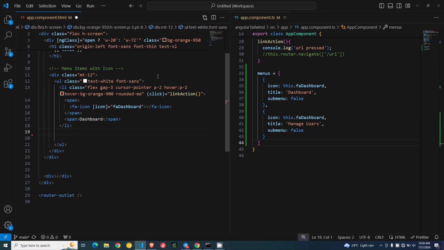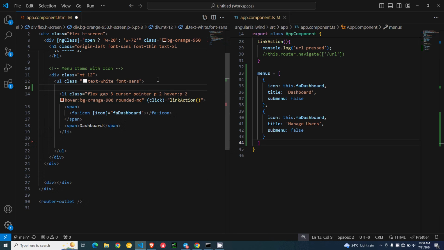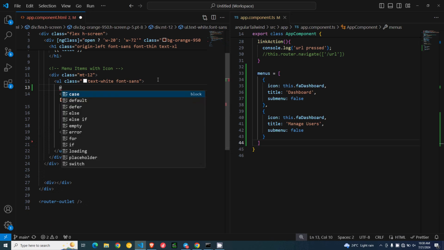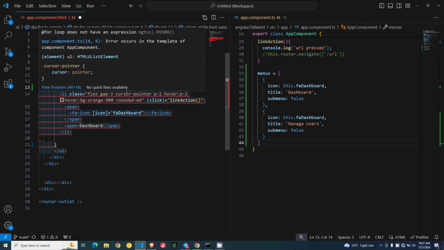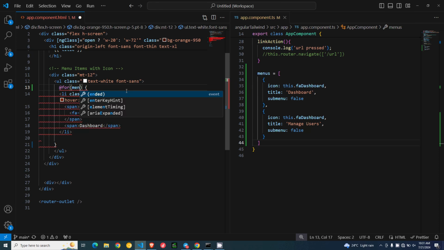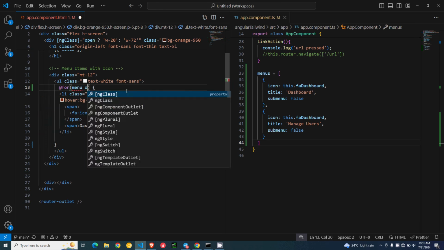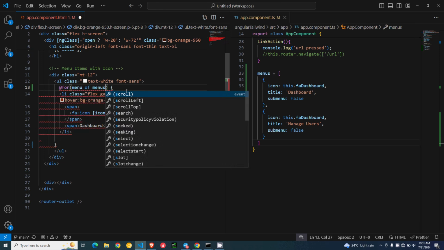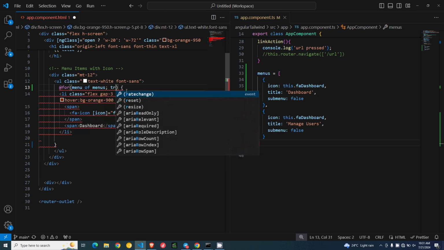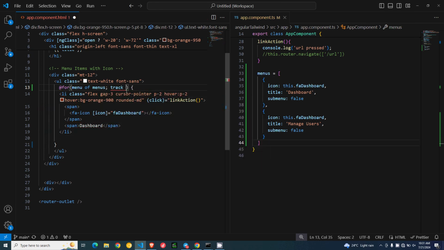Just in case you don't understand, stick to the video and you'll see how it is done. So the first thing I'll do here is call this with a for loop. I'll create a for loop here. Copy this. Then I'll say menu of menus, track index.